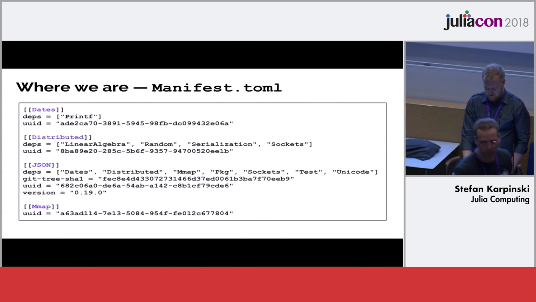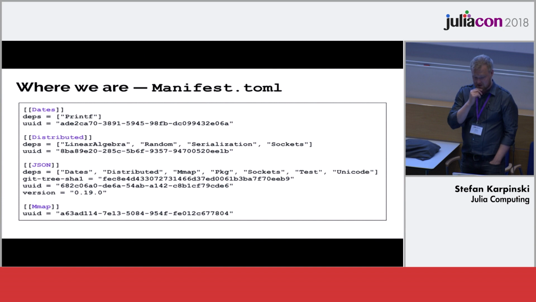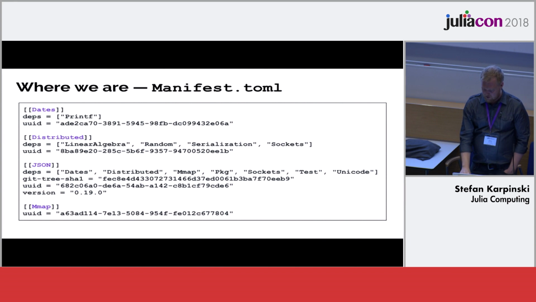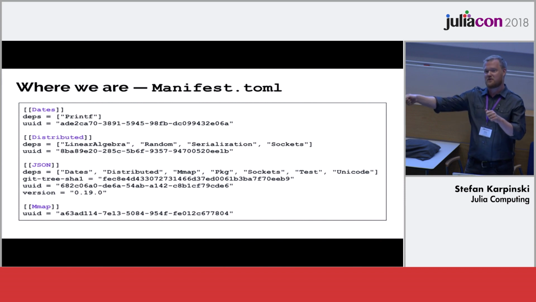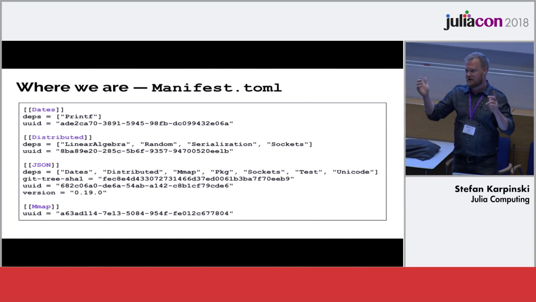This is what a manifest file looks like. It's more hexadecimal. You can see that there's a section for each package, and then it lists its dependencies and gives its UUID. You can actually have more than one. So if there were two things called JSON, there could be two stanzas here, and they could refer to different packages. The main project wouldn't have to refer to two things named JSON, but if one of your dependencies referred to a different JSON, that would be fine.